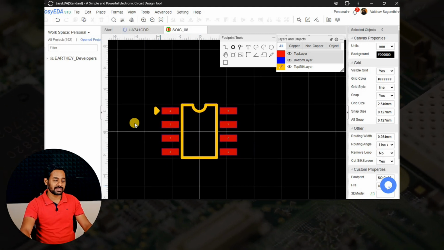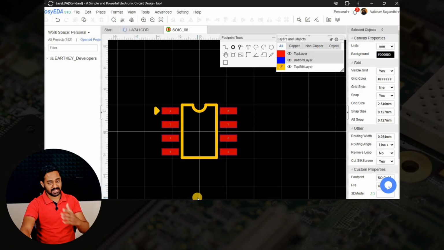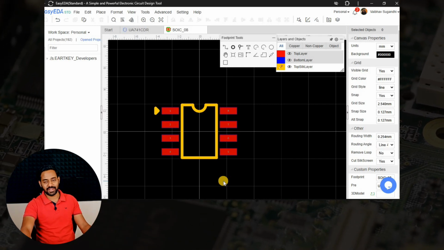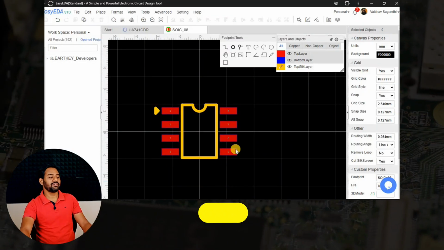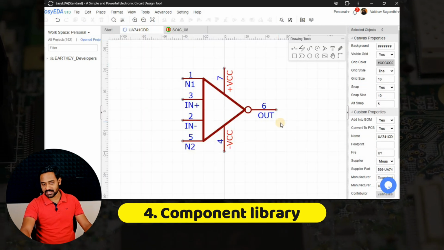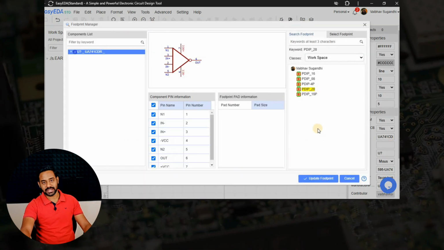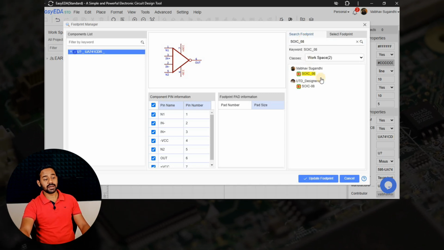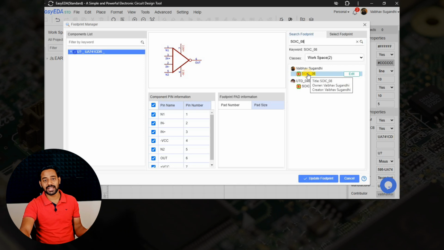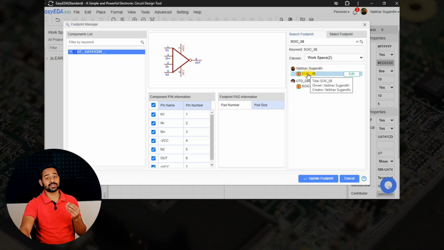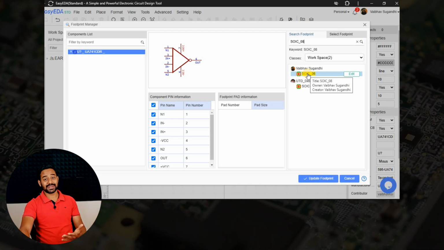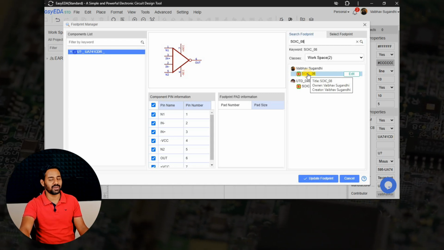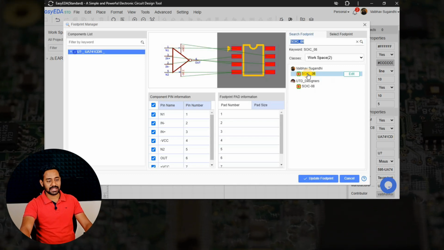Once we are done with saving this SMD footprint, it is time to combine this footprint with the schematic symbol that we have recently designed. For that, we need to go to the schematic symbol that we designed and click on the footprint activity. There I'll search for SOIC_08. Giving a proper name to every footprint or schematic symbol that we design is going to help you a lot in the long run. So practice proper and professional naming, or nomenclature, for all the components that we design. Once I'm done with that, I'll click on it.